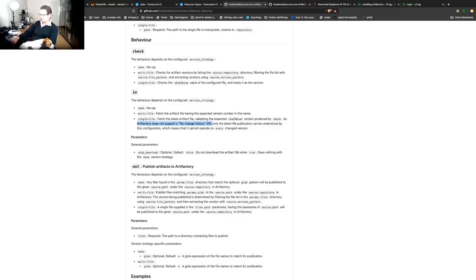And you can see here, Artifactory does not support a file change history API. So if we want to keep the history of the file system images we provide, we've got to do one of two things. Either just before a new image is created, we need to archive the old image and then create an archive version. Or we need to create every single file system image with a unique name. And each of those presents a bit of a problem for our pipeline.